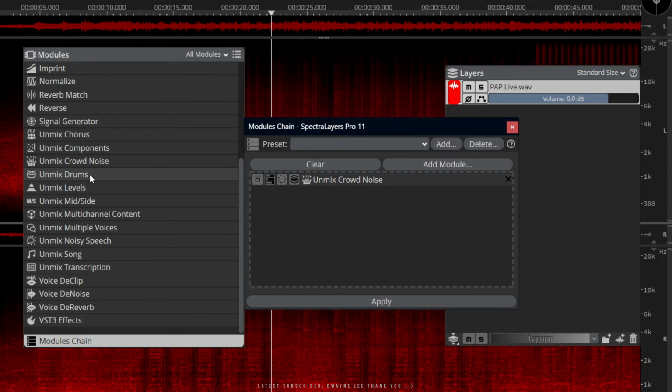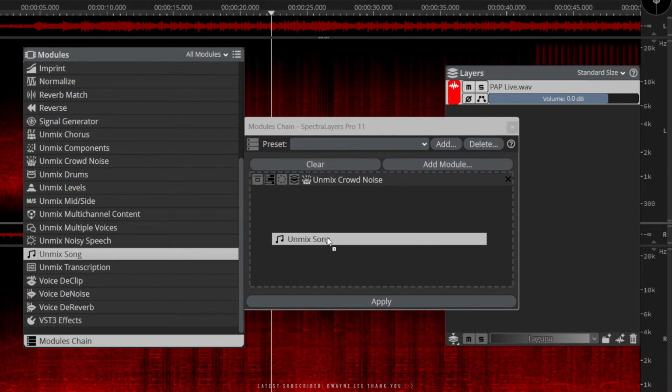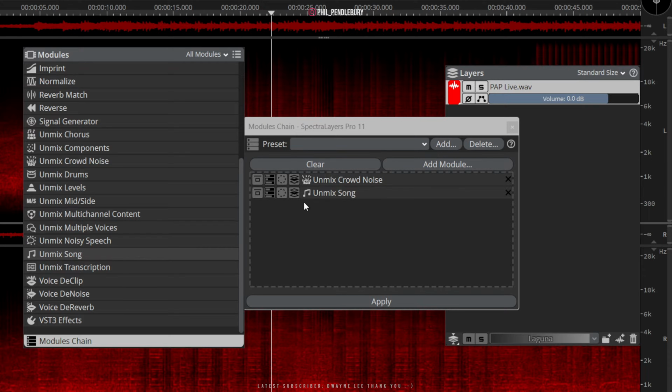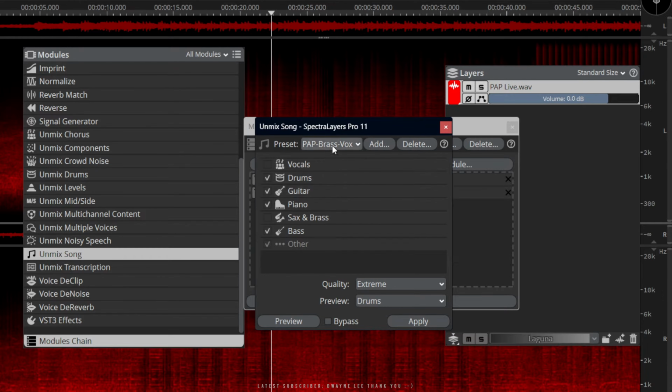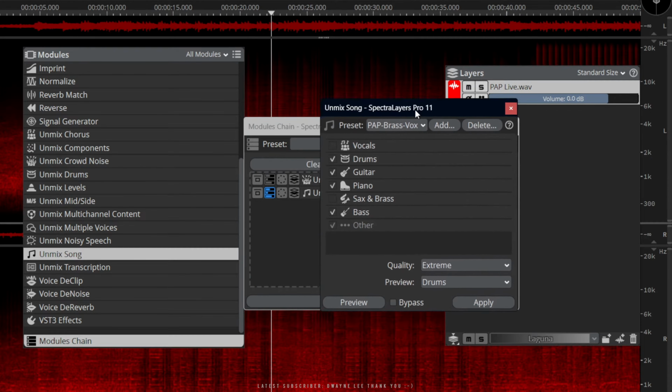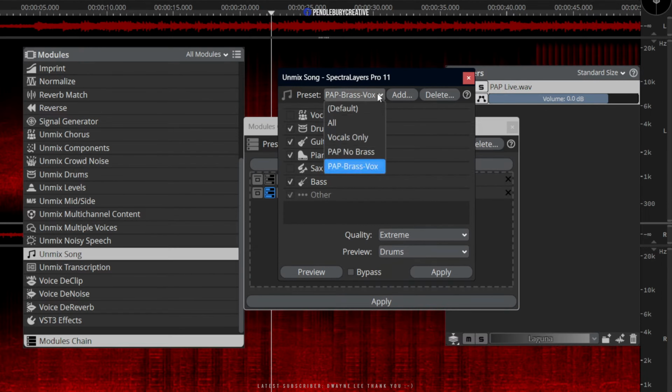So let's now drag in the Unmix Song. And again, we've got those same areas. And now we've got the Unmix Song module. We can now select that preset that I had earlier, which was without the vocals and without the sax. We don't need to apply, because otherwise it'll apply it now. We don't need to preview it. We just needed to select that preset.